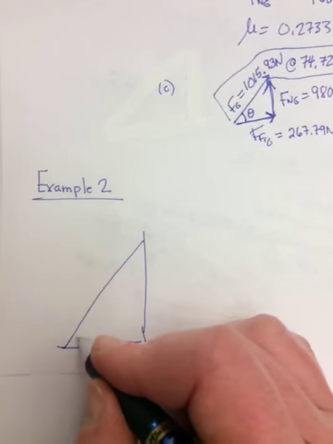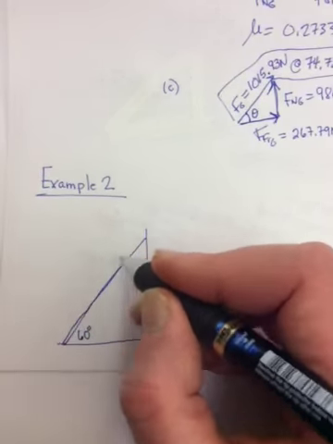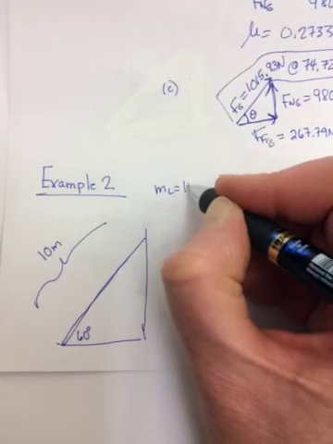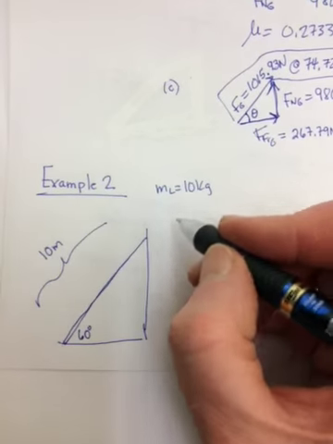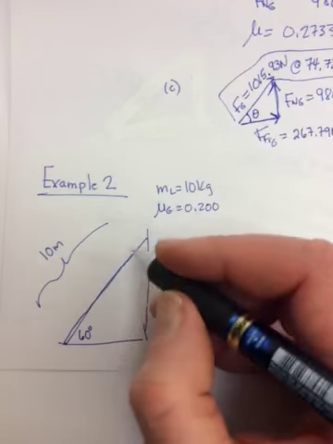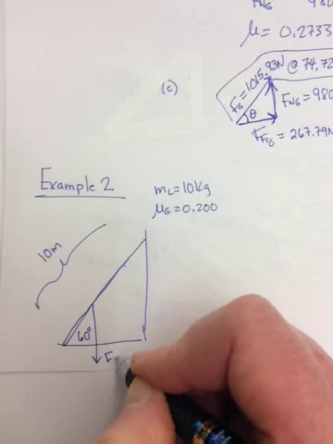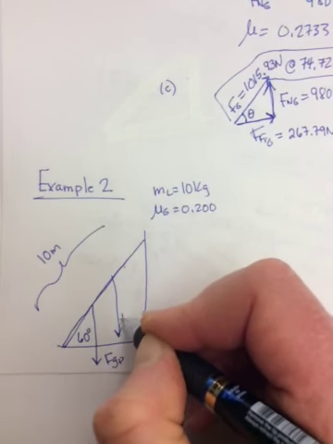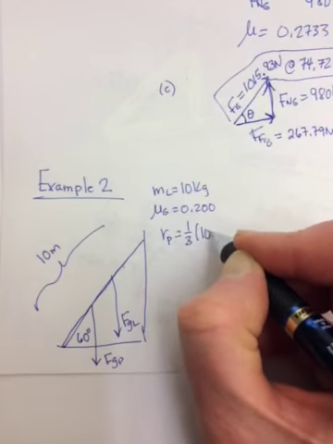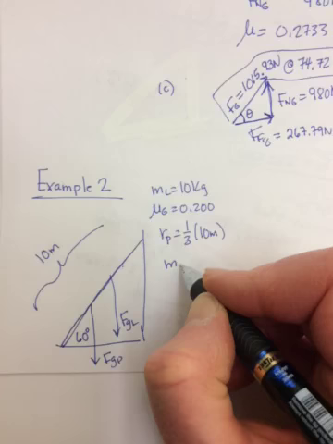So it's a ladder making an angle again at the base of 60 degrees. It's a nice uniform ladder. Its length is 10 meters. And its mass is also 10 kilograms, just to keep the numbers easy. Coefficient of friction at the bottom of the ladder is 0.2. And the person climbing the ladder this time only gets 1/3 of the way up. Okay? So the R for the person is 1/3 of 10 meters this time. And do I need to give you anything else? I don't think so. Find the mass of the person.